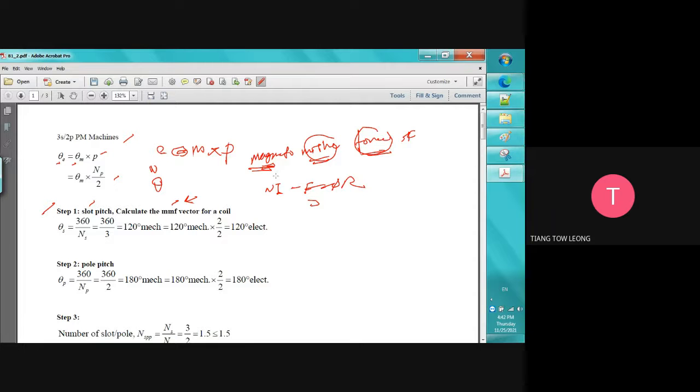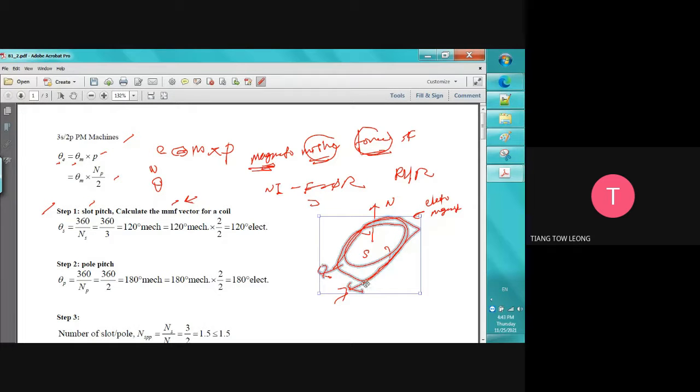And it uses a right-hand rule to determine where the forces are. Let's say the coil is like this, and the current goes in and goes out. Let's say it goes in here and out here. Then we use the right-hand rule and find that the force goes to this side, which means this is north and this is south. So this coil will make what we call an electromagnet, a temporary magnet.